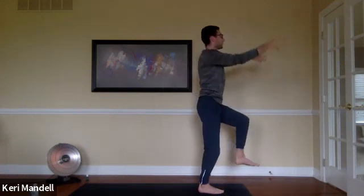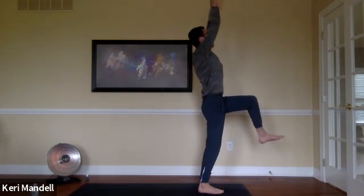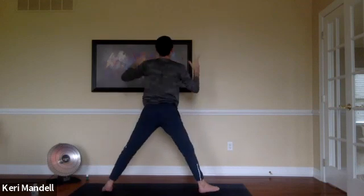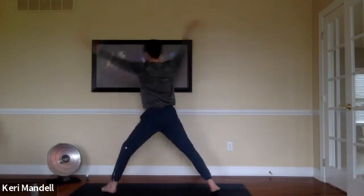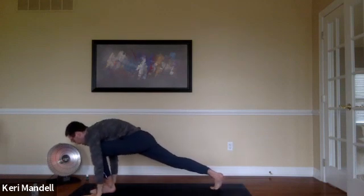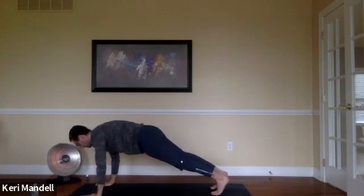Inhale, one-legged mountain pose, left leg high. Exhale, double lunge, sink your left toes towards the back of the room, sink low. Inhale, star pose, rotate over towards the left. Exhale, runner's lunge towards the front of the room. Now take a breath in. Exhale, high plank. We'll take these mountain climbers, so take a breath in.